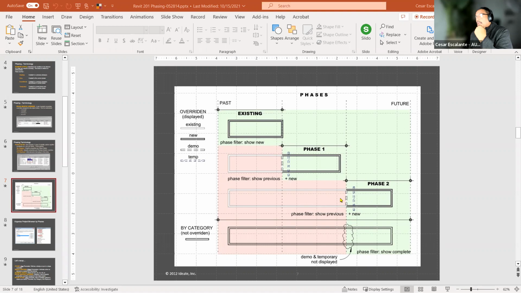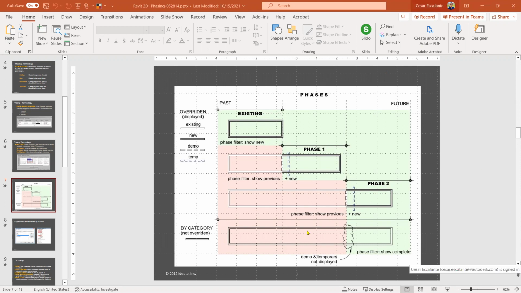Sometimes it's a good idea to merge phases into a single as-built file. That's called merging phases. You can merge phases and make it all a single phase.